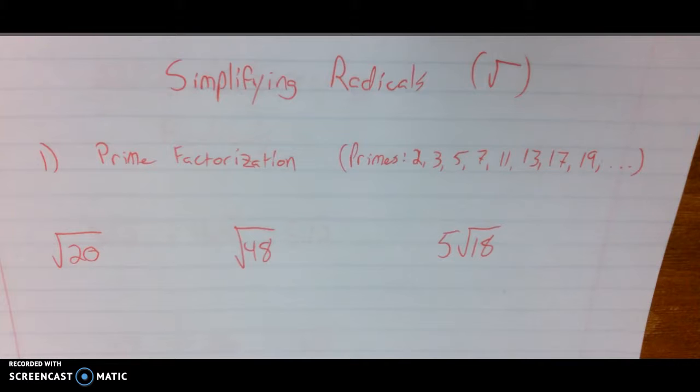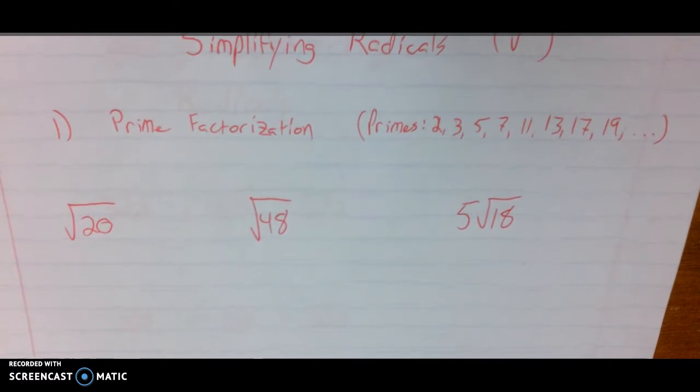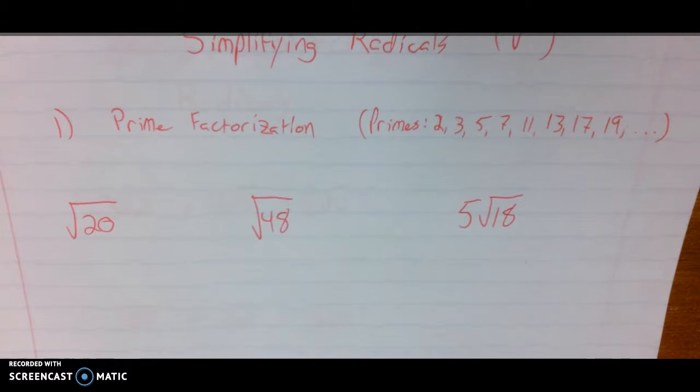So we're going to go ahead and factor these out. What I like to do is as I factor, as soon as I hit a prime number, I'm going to circle it. And then at the very end, once everything is circled as far as prime factors are concerned, I'm going to look for pairs of primes. And that's going to help me with my factorization. So without further ado, let's factor 20.